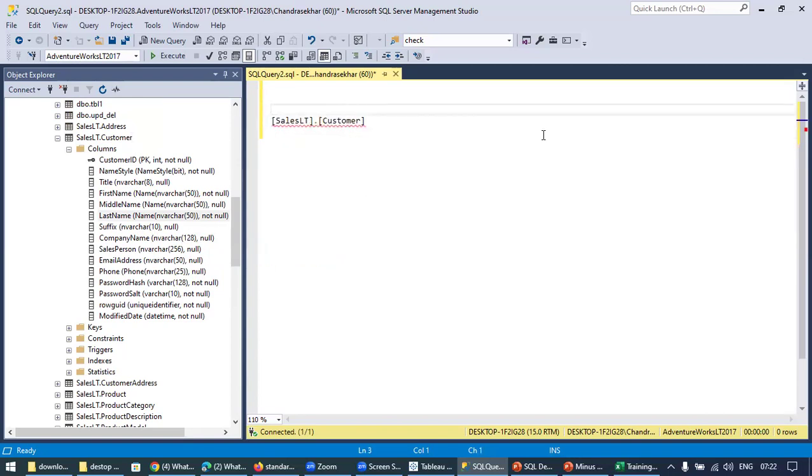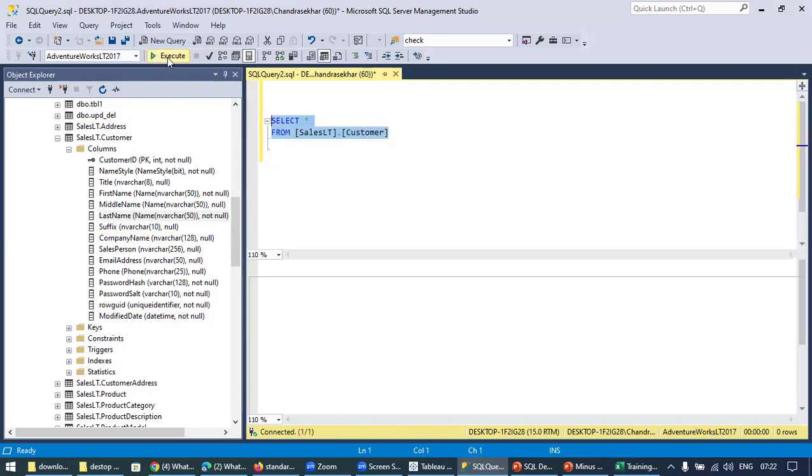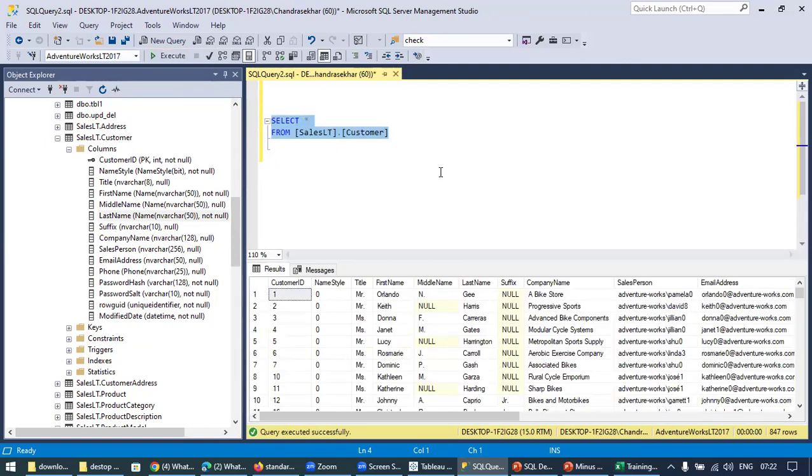So this is a customer table. What is the simple command to read data from a table? Select star from the table name. What will it give if I run this command?